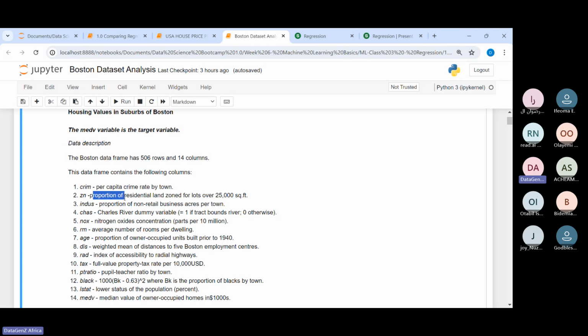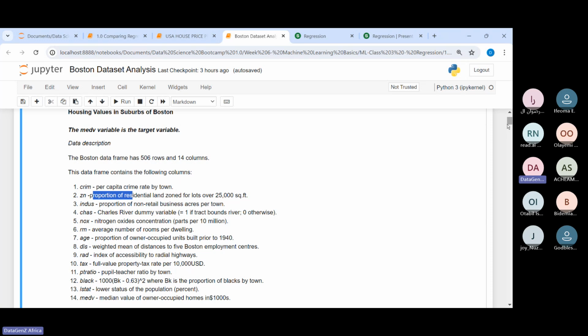We have the proportion of residential land zoned for lots over 25,000 square feet, proportion of non-retail business acres per town, and the Charles River dummy variable, which equals 1 if the tract bounds the river, or 0 otherwise. So this is another feature that has to do with the river. Then nitrogen oxide concentration, average number of rooms per dwelling, and the proportion of owner-occupied units built prior to 1940.